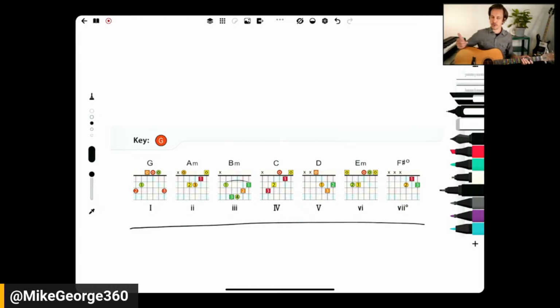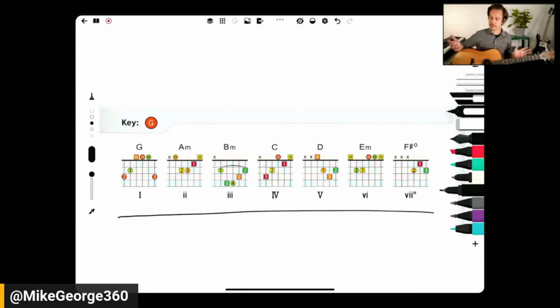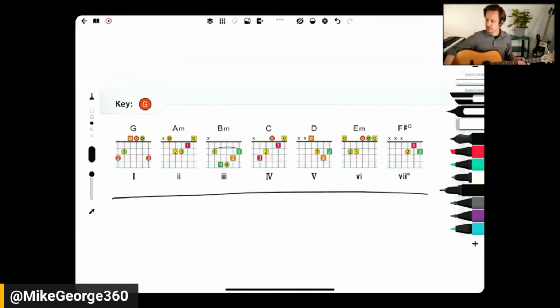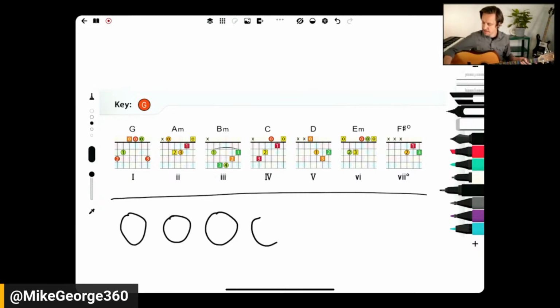You could take these seven chords and arrange them in all sorts of ways, but what guides those arrangements is chord function. If you just look at these chords as they're played on the guitar, it's not immediately intuitive how they're connected. Imagine these are the heads of people in a lineup.